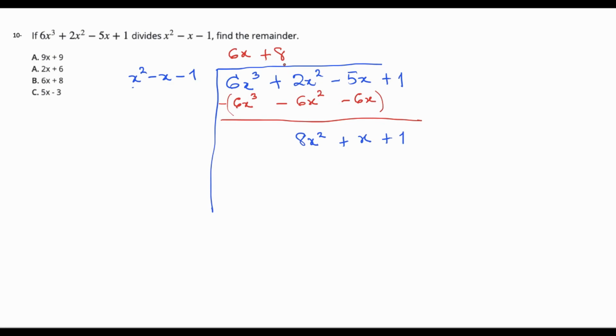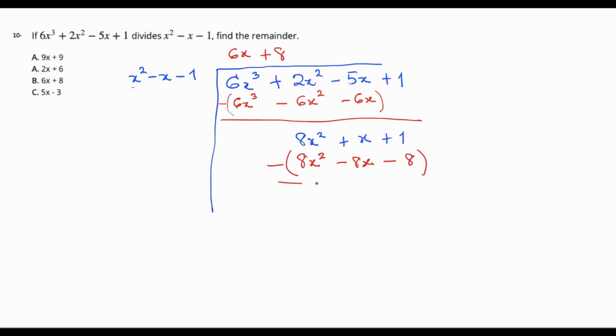And then you repeat what we have done before. Now you're multiplying through by 8. So we have 8 multiplied by x², it's going to give us 8x². And now 8 multiplied by −x is going to give us −8x. And 8 multiplied by −1 is equal to −8. So we do what we did before again, we subtract. And don't forget that the subtraction is going to have an effect on every term here. So this is going to be minus times minus becomes plus 8x. Minus times minus becomes plus 8.